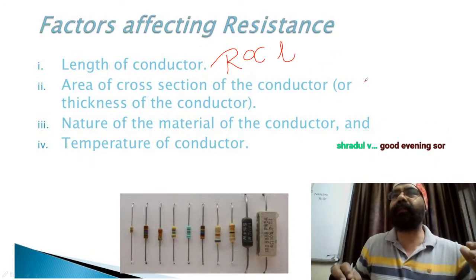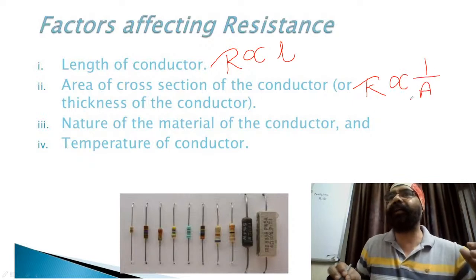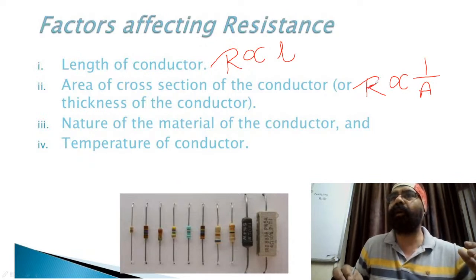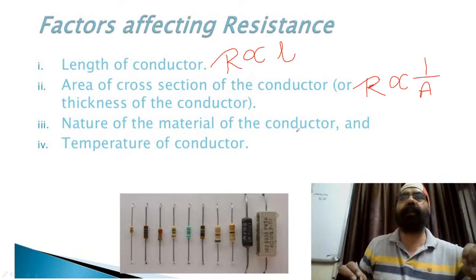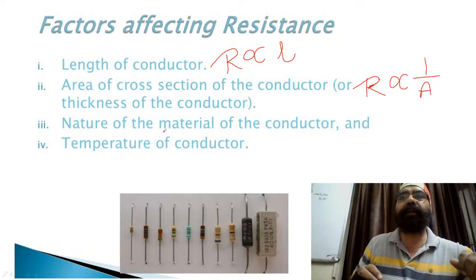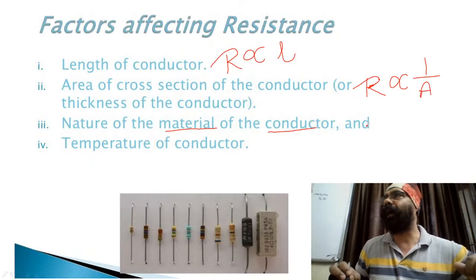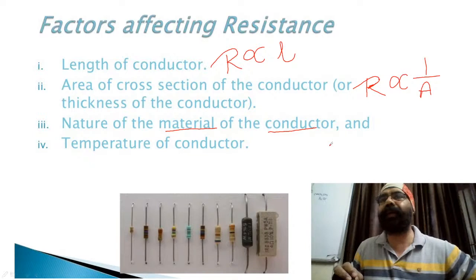On the other hand, we saw that the resistance is inversely proportional to the area of cross section, right? Which means if I double the area of cross section, then the resistance becomes half. All of you remember this? In the previous class we did it, right? Now the next thing which we discussed was the dependence of resistance on the nature of the material or the conductor. Length is greater, greater resistance, Priya says, very nice.